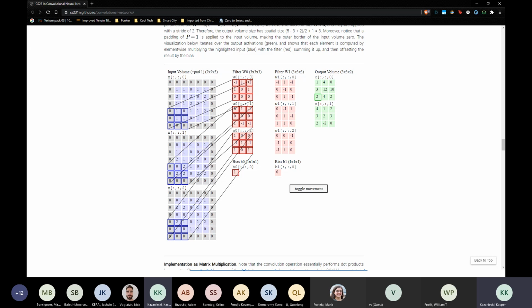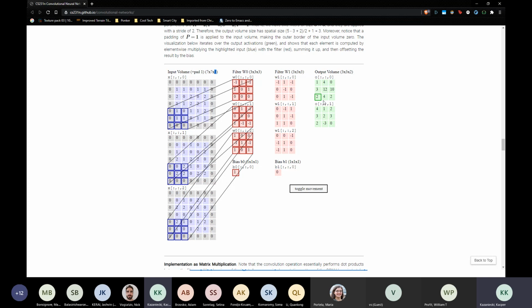Okay, so for example, we do the product here. We're using a 3 by 3 filter, and the depth has to match. Always in convolutional neural networks, the depth has to match, because you can choose the width and the height of your filter. This is 3 by 3, and that's just the window that you're sliding over. But the depth has to match the depth of the input, because of the way we do the dot product.